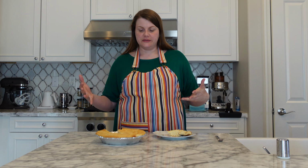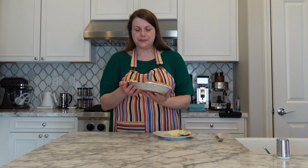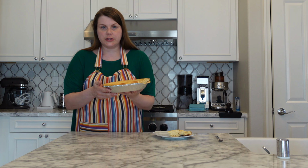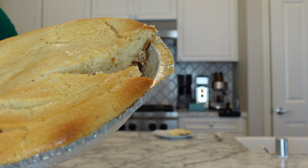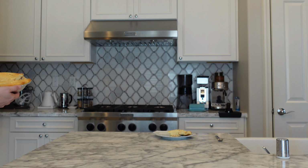I tried my hardest to get a really nice looking piece, but it didn't go so well. When this came out of the oven, it was very puffy, very fluffy. It felt kind of light and not at all cheesecake in texture. But once it sat, it really does have a density to it, and it really does kind of look like a cheesecake. I'm just gonna come to the camera. Can you see? Yeah, like look at that. That does look very cheesecake-esque.